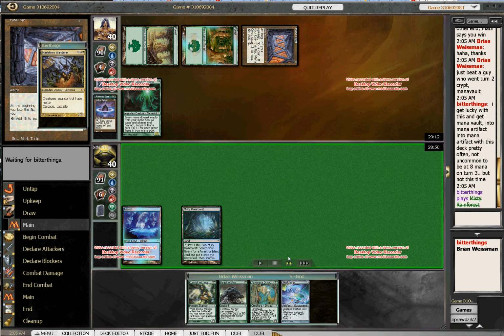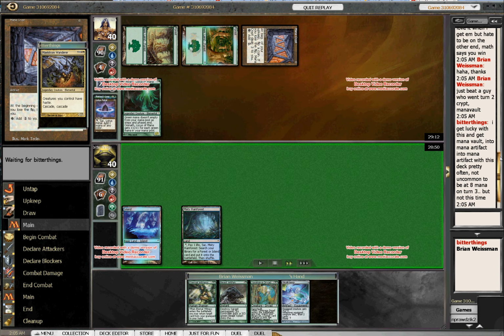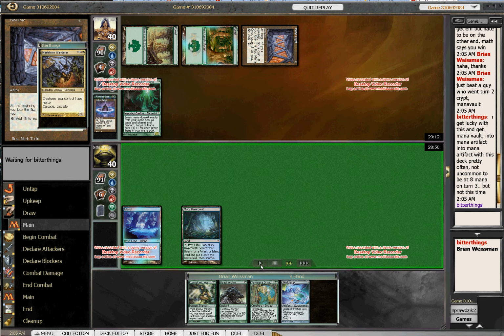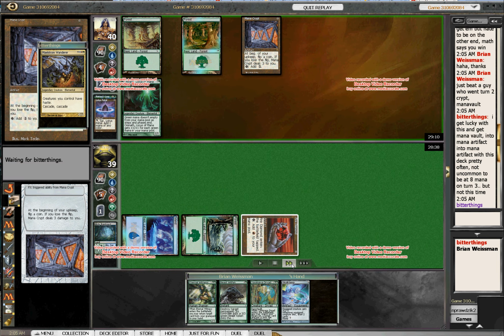So I'm getting some comments from, he says... Ouch, good start, love it when I get him, but hate to be on the other end. Math says you win. And I tell him I just beat a guy who went turn 2 Mana Crypt, Mana Vault. But he's right, it definitely favors me. So he plays a Rainforest and Fire Diamond.